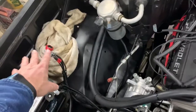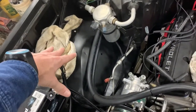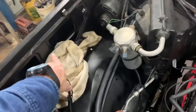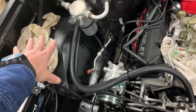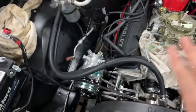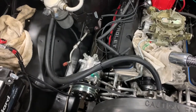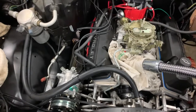Because I'd have to find somewhere to mount it, which there's plenty of room here. Once I get my hood on and my hinges up out of the way, there's plenty of room right here. I could bolt it to there in the fender well, whatever, but then my lines, you know, I mean, yeah, I could run them down through there, come up to it and run it back. I want to keep everything as clean and neat as possible, and I really didn't want to add anything else to the engine bay. So I'm just going to go with the inline pump.